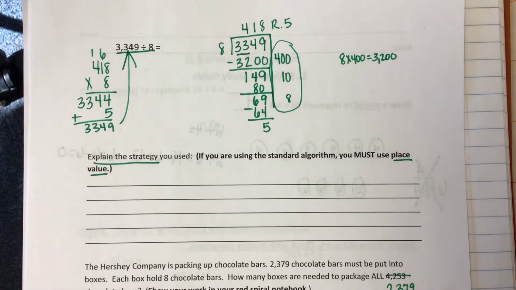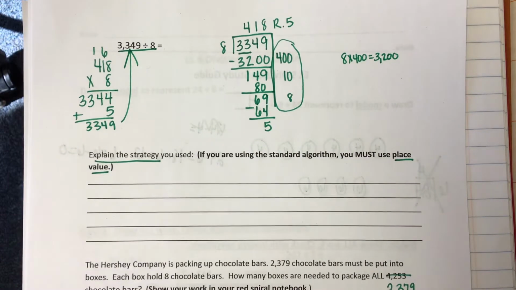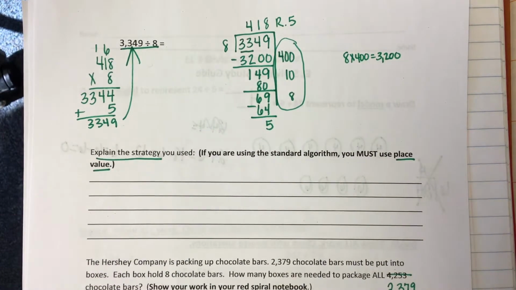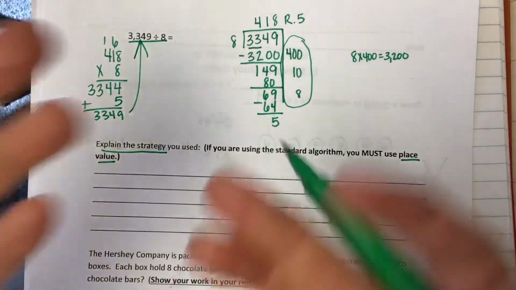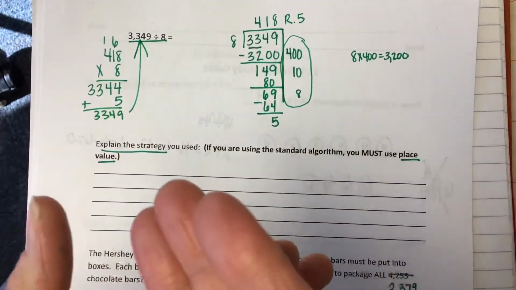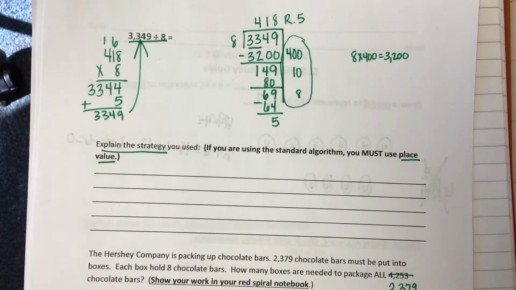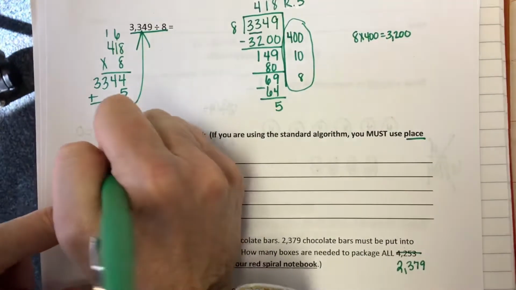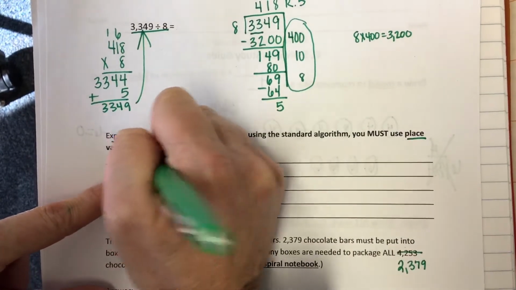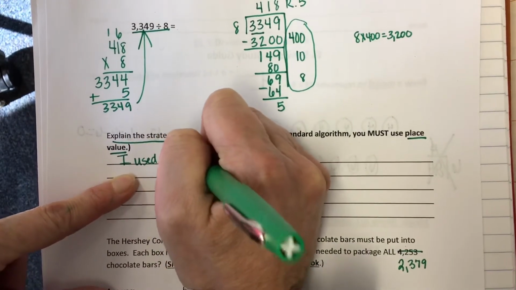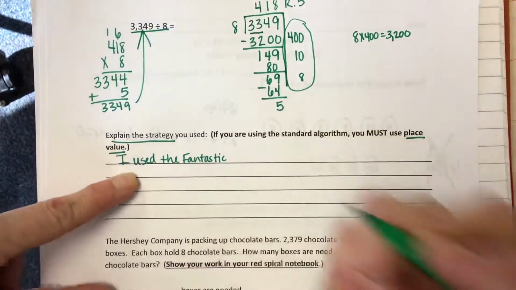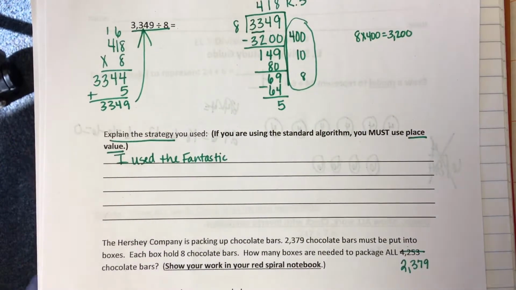And I want to go through what is expected for you to get this question correct. Number one, you need to state the strategy you used. I used the Fantastic 7. Whether you use the Fantastic 7 or the partial quotients, the steps are the same. It just looks a little different where we put the partial quotients. So after that sentence, the rest of your sentences can match mine. Okay? So the first one is, I used the Fantastic 7. Now, if you used partial quotients, yours should say, I used partial quotients.